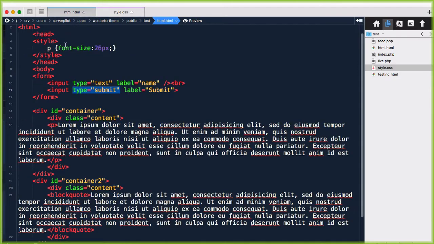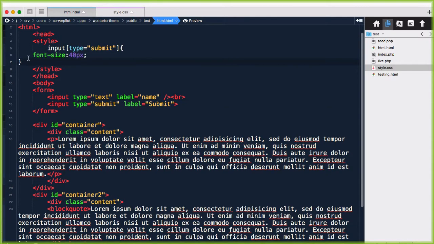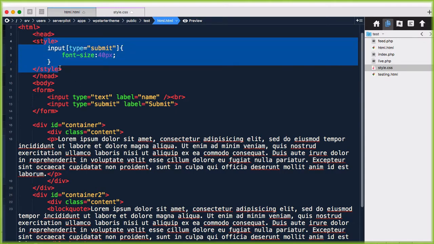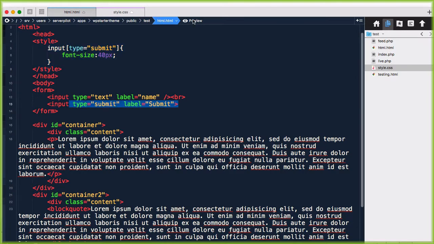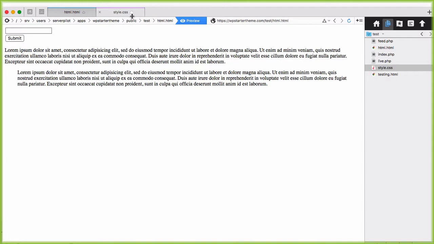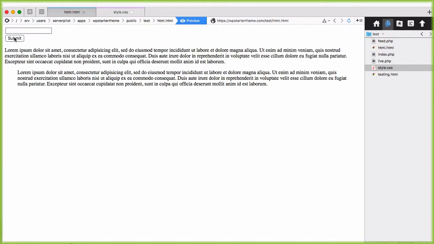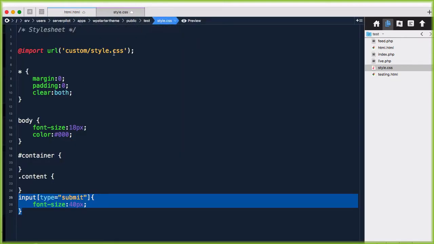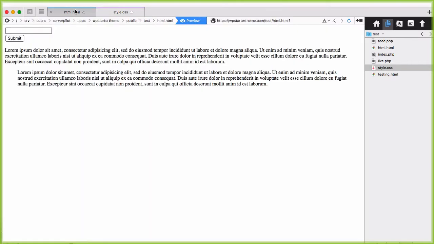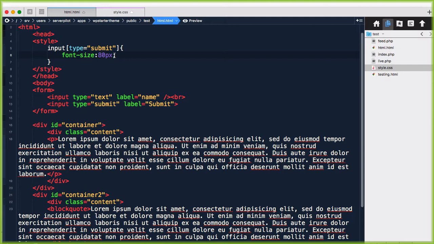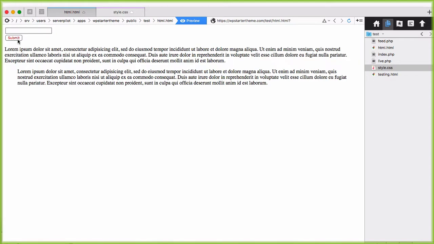So if I were to add this up here into the style sheet of the page so we can actually see it in real life, I'm just adding it to this document so that we can see it. It's in the head, in a style. It should target only this submit button. And yes, it got a little bit bigger. Well, let's actually make it much bigger. 80. Oops. Let's change the color. Hold on. Got to go back here. Okay, so see, our color of the text went to red.